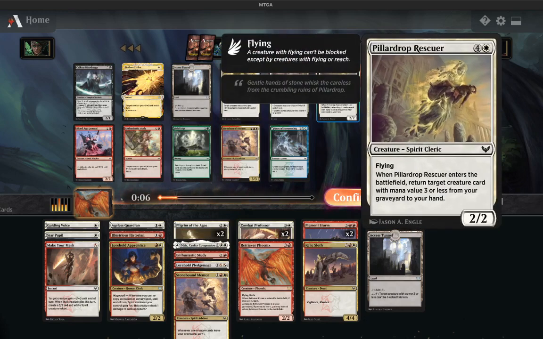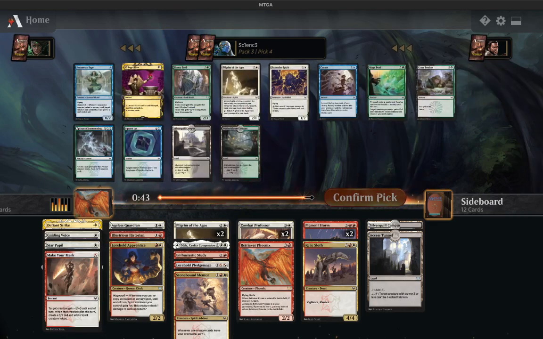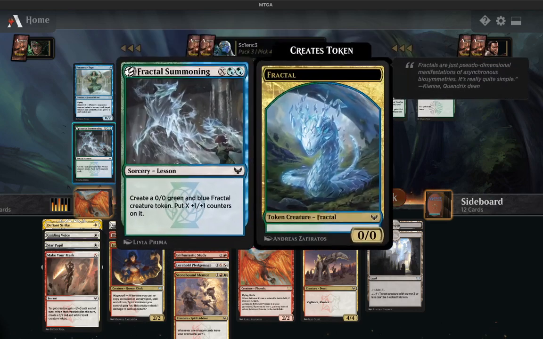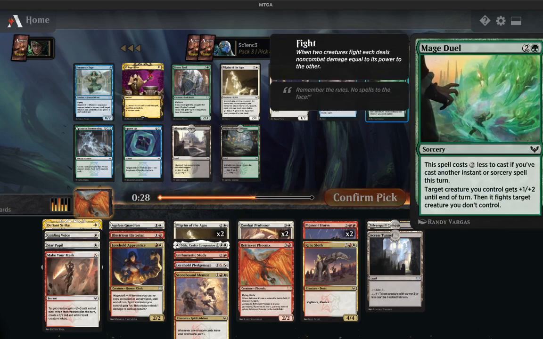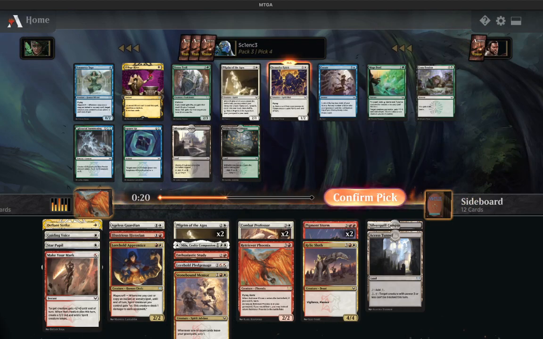Yeah, I'll get to my hand. Nah, come on, let's draw. No, I got two of these, I already got this one. It would be nice to have some form of equipment. Apparently, that's not... Well, Mage Duel is strong. Well, I get the other flyer, I guess.